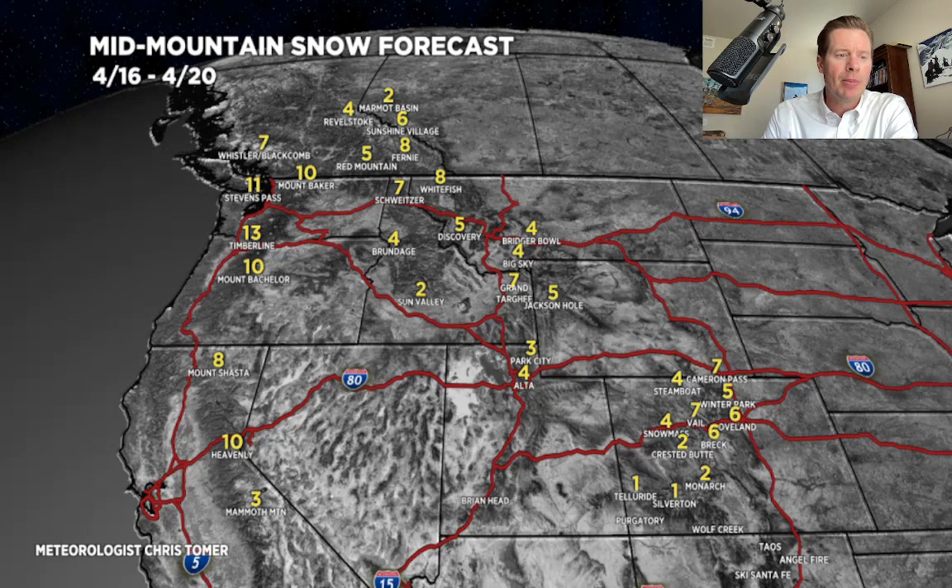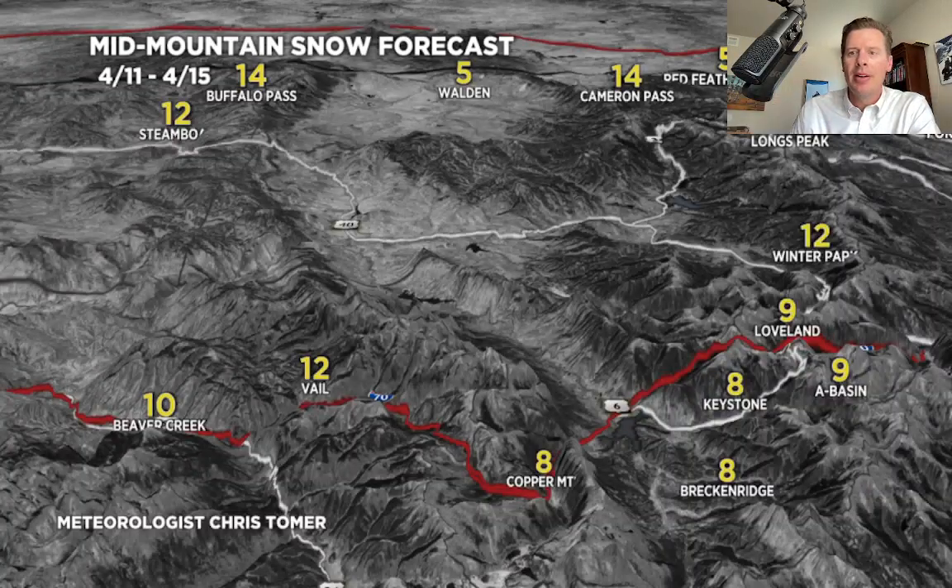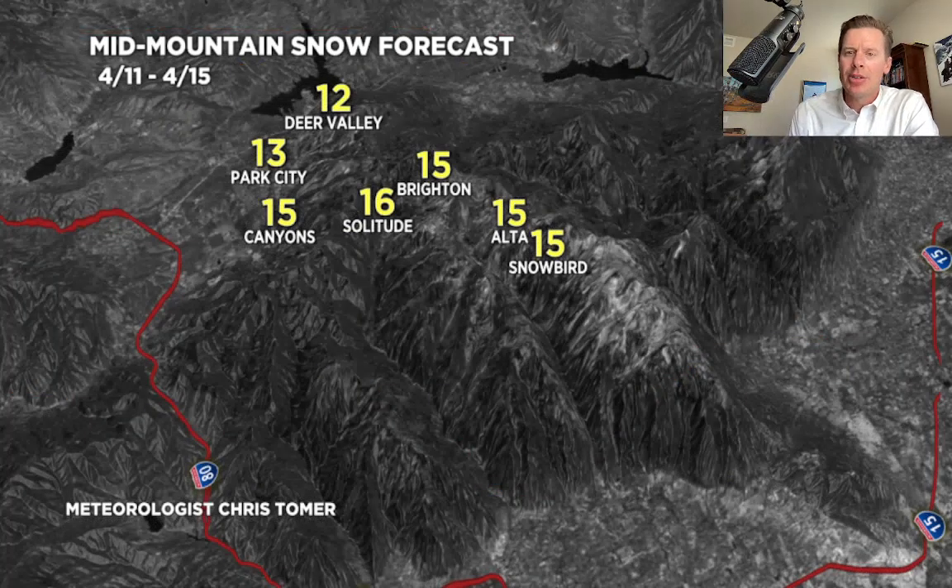Let me take you into a couple of my zoom maps for Colorado central and northern mountains, just through the 15th. You can see 8 to probably 14 inches, but at the higher elevations — these are mid-elevation forecasts — at the higher elevations we could be talking even bigger numbers where the colder air is going to be hanging out. That's Colorado I-70 North. For the Wasatch from basically Park City all the way into Snowbird and Alta — anywhere from 14 to 18 inches in Big and Little Cottonwood Canyons — 14 to 18, maybe a 20-inch amount.